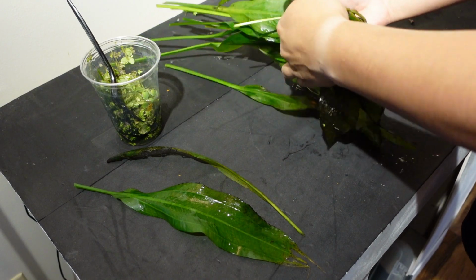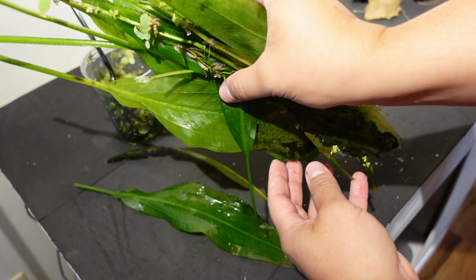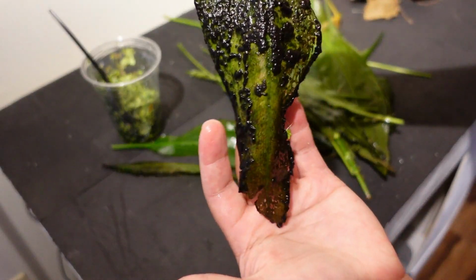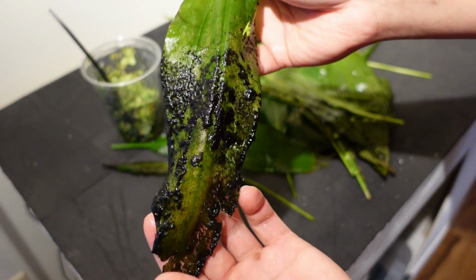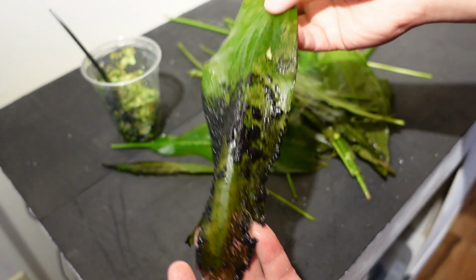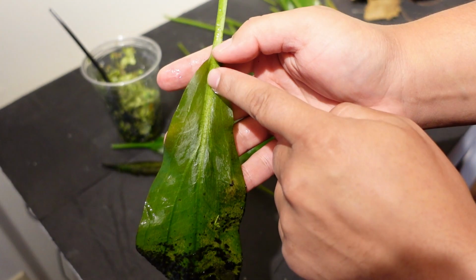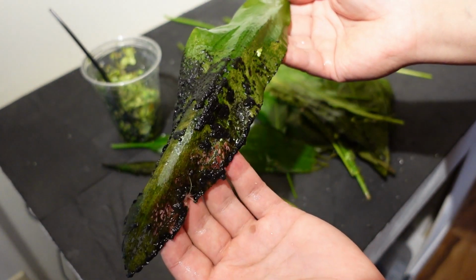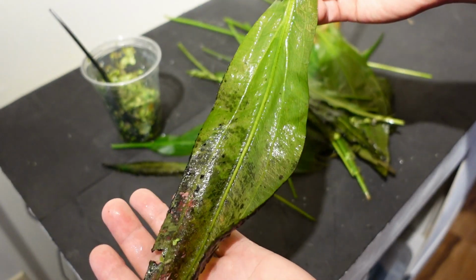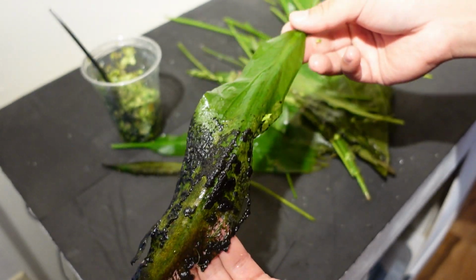And we just got a ton of stems, right? An absolute ton of them. Some of them are pretty long. Some of them are like 18 inches long. This one just absolutely covered in algae here. And I'm glad we're getting this out because it's starting to die. You can see the holes in it. And if you look at it, right, the green part, there's no algae. And if you look at the dying part, tons of algae. So prune your plants. Once you see they're on their way out, go ahead and get rid of them. You have a healthier fish tank and a healthier plant.